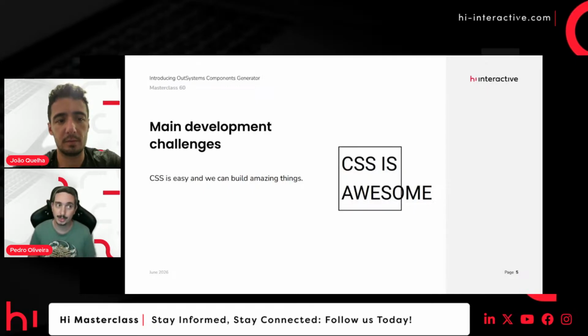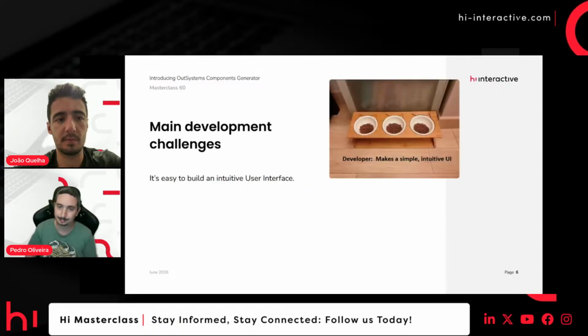Sometimes UI gets really creative, and when we want to develop the creativity they produce in Figma, we start to have some challenges. So CSS is easy until we need to do some real CSS.